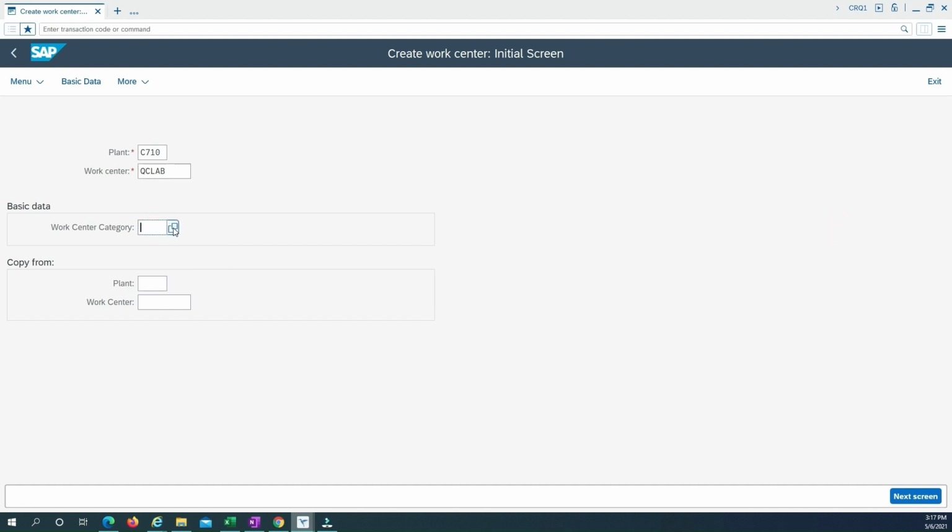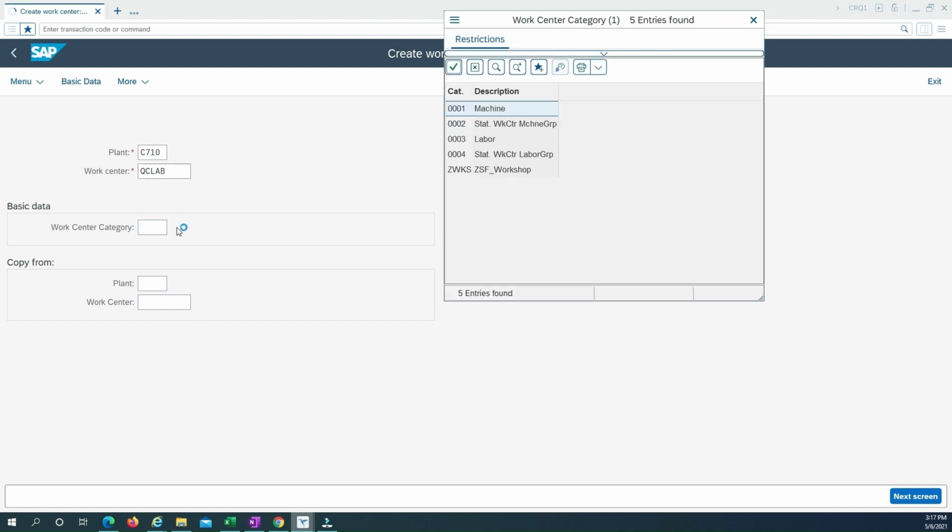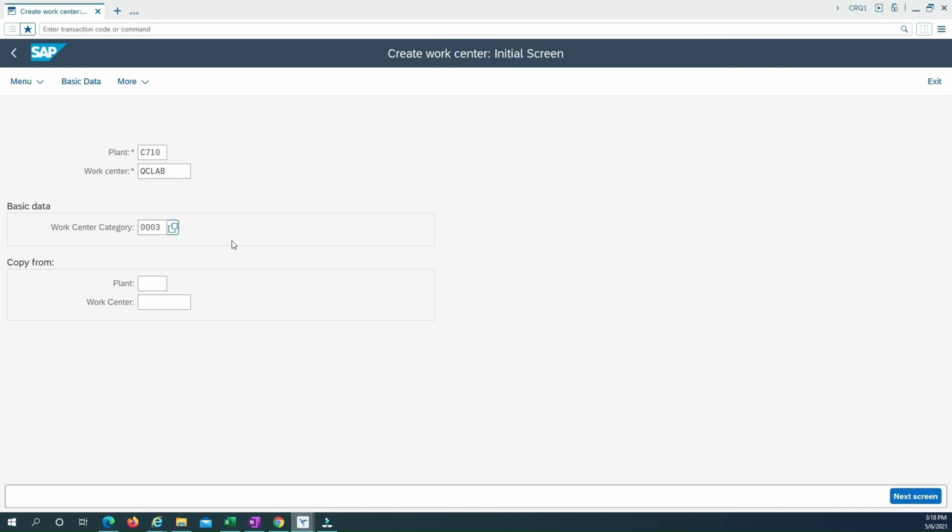The work center category is important as a classification in basic data, because there might be different fields related to the work center category. But basically, in this case, the typical thing is labor for QM. When it's PP related, we might also need it as a machine.